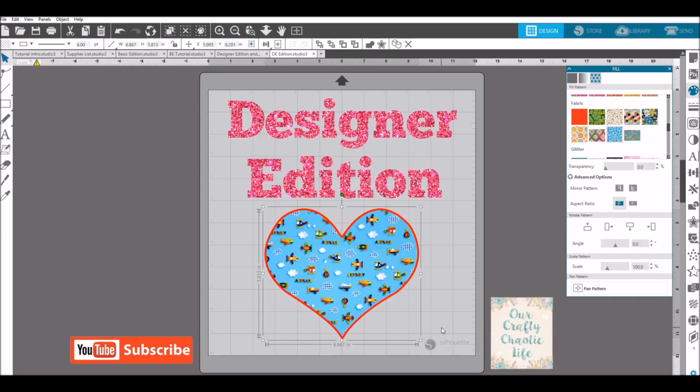They come back and say, we don't really like the red. Can we try a navy blue border, maybe a little bit thicker? We saved it as a mock-up, so all we have to do is go in here and change the line color. So they wanted a thicker border, so let's do 10. So we send that off to her, and she's like, I like that better. Just know with your pattern that you can make subfolders, name your subfolders, so that if you have Designer Edition and above, you can come to your pattern section. You will easily be able to find each section of what you are needing.